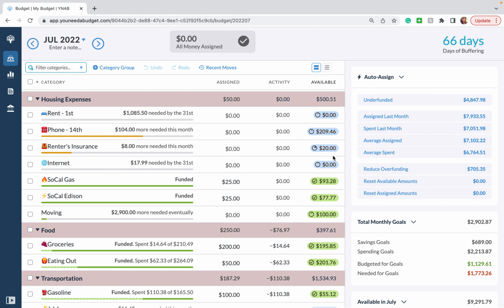And once I get back home, rent is going to be higher. I'm going to be spending more time with my loved ones, my boyfriend, going out to eat, of course. I haven't done a lot of that in the past 2 years of COVID, and we're getting more into the groove of things. I'm going to keep funding renter's insurance, but if I don't end up needing it because I move home, I might just move it down to the moving category, which I don't have a lot saved in. And of course, eventually I would want to move out of home eventually.